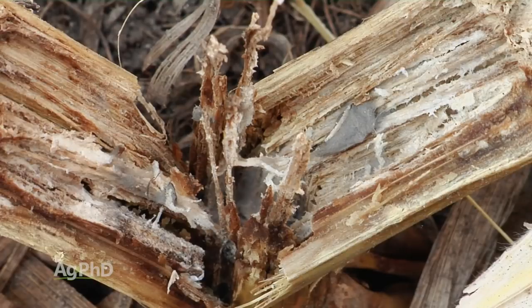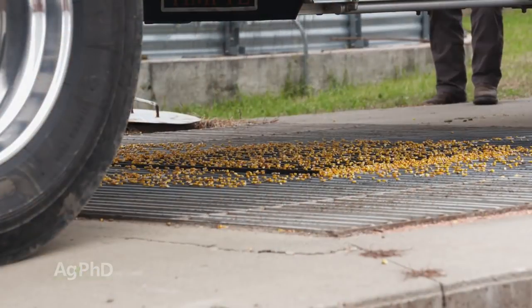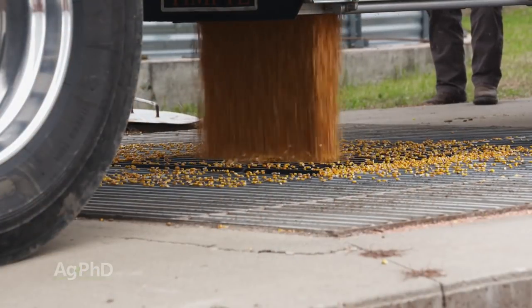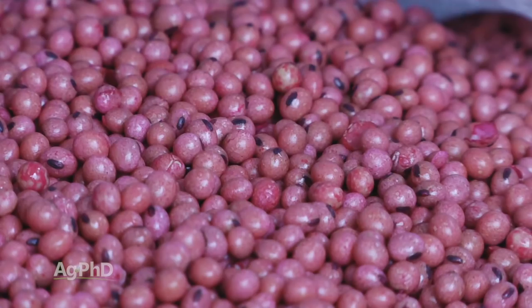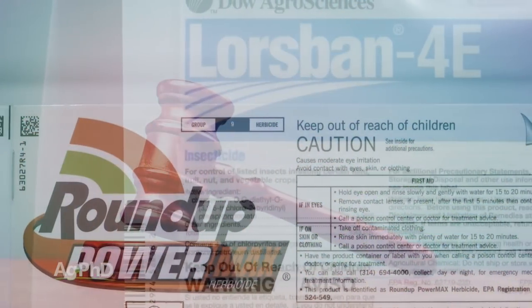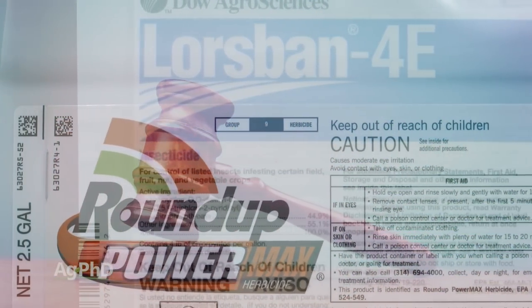There was lots of talk about cutting expenses just because farm commodity prices were not really where we wanted them to be. We saw a new pest, gall midge. Seed treatments really seemed to pay this year. And then the Roundup and Lorsban lawsuits that we saw in the summer.